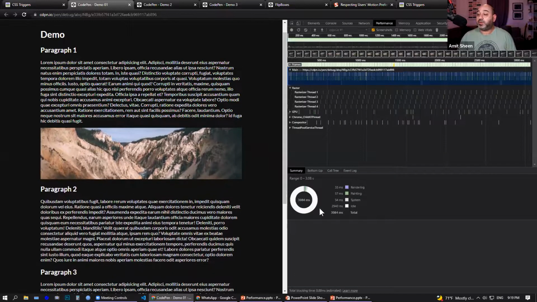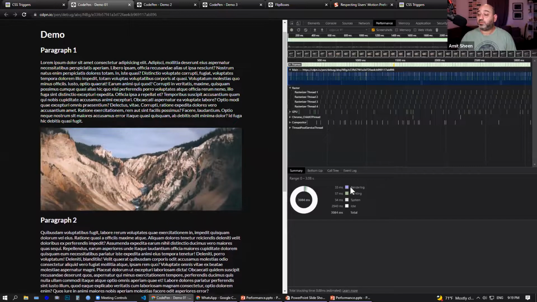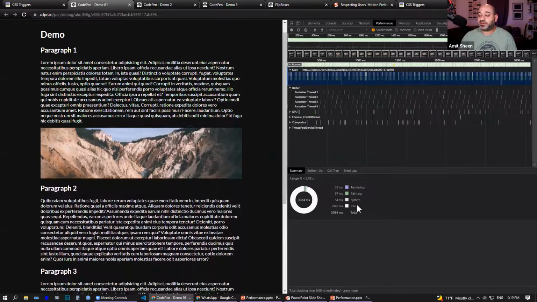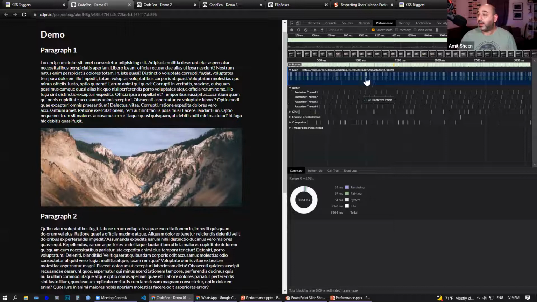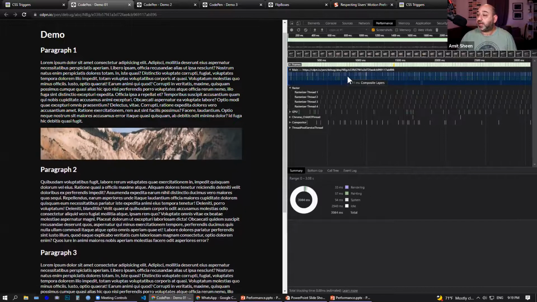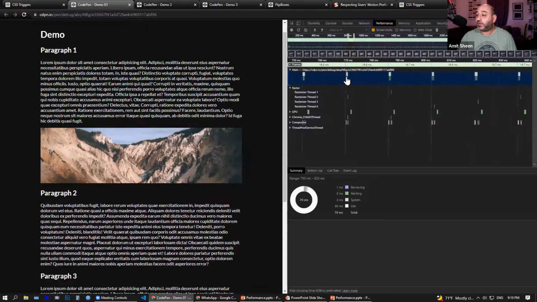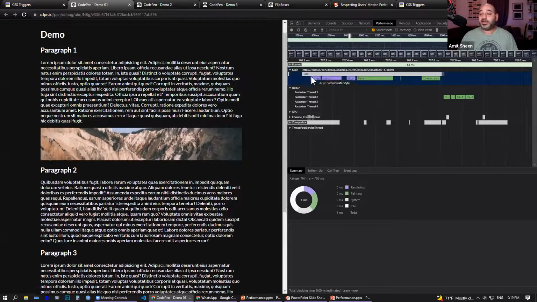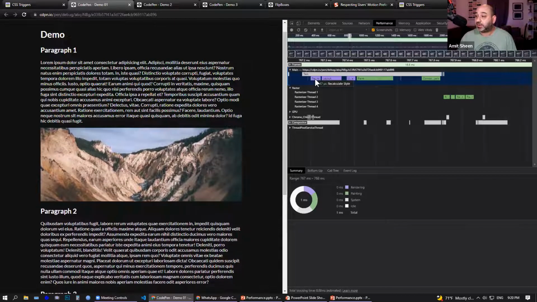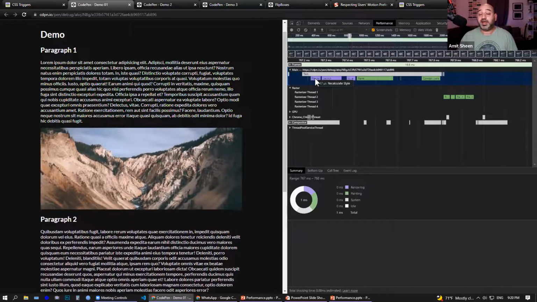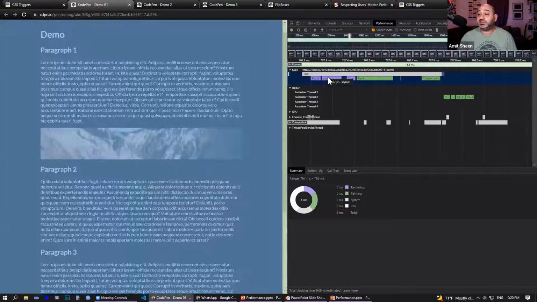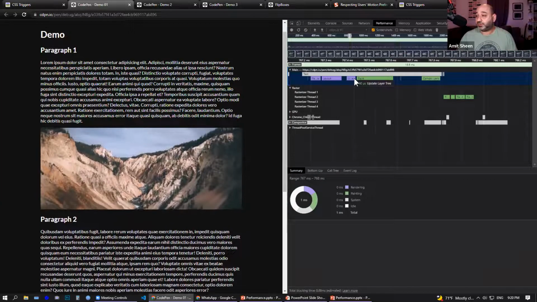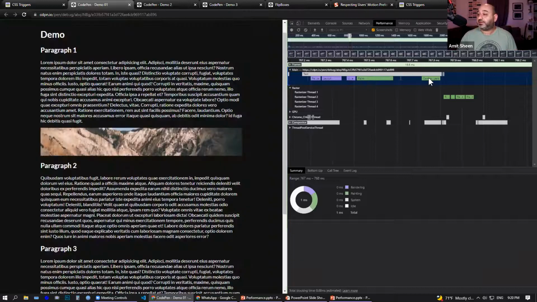And here we go. We have a summary right here of how much time we spent on rendering and painting. The system and the idle we're not going to look at right now because this is what the system uses. But right here inside of the frames, I can actually zoom in to each one of the frames, and I'm going to see exactly what happened on each frame. And you can see it started by recalculating the style, just like we said. And because we're changing the height, it then did the layout, the reflow, because there was a layout operation. And then it updated the layout tree. Afterwards, it did the paint and the composite.